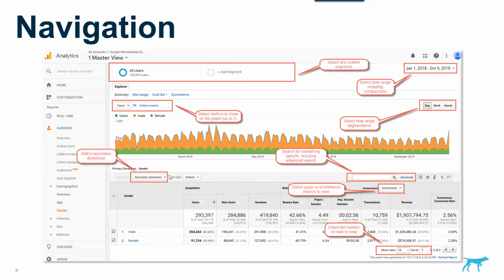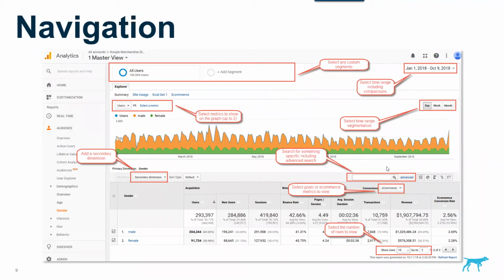There's a secondary dimension option. You can add in another dimension. Again, we explained dimensions and metrics in the previous session, but dimensions are usually the categories that you want to look at your data by or segment by. Sometimes one is not enough, and you want to segment that data further by another dimension. So if I wanted to see in this particular example the age brackets and the gender together, I can add in a secondary dimension for age, and that should give me the data that I'm after.